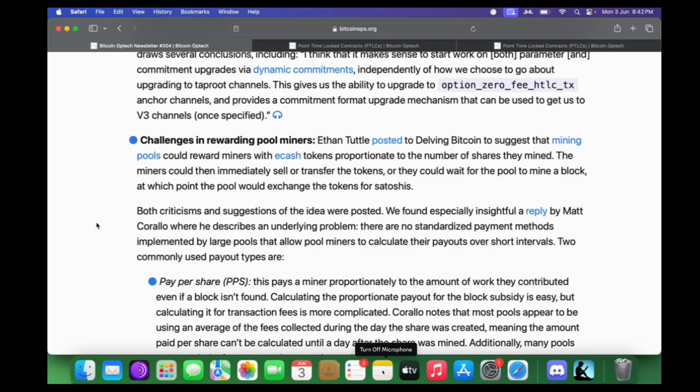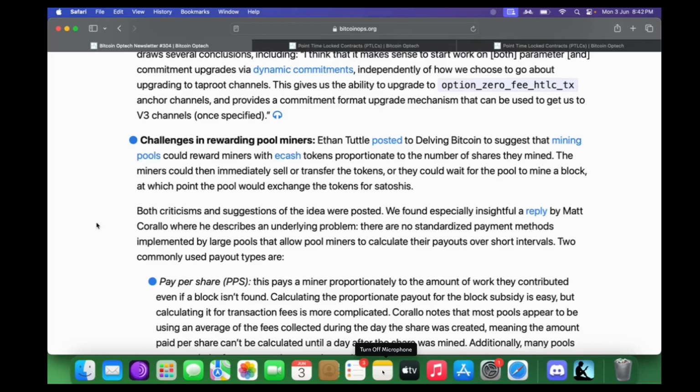So the risk is entirely on the mining pools, and for that they have a Bitcoin reserve from which they can pay out to the miners even if they did not find a successful block for a long tenure of time. And then there are some other pools, like I mentioned, which will only pay you if they find a block. So if they find lots and lots of blocks, you also get paid in proportion. If they don't find a block for a long period of time, you also don't get anything. Okay, so these are two mechanisms that I'm aware of. There might be others out there as well.